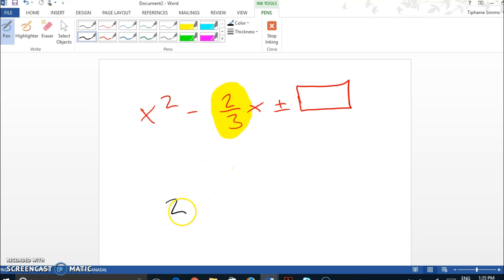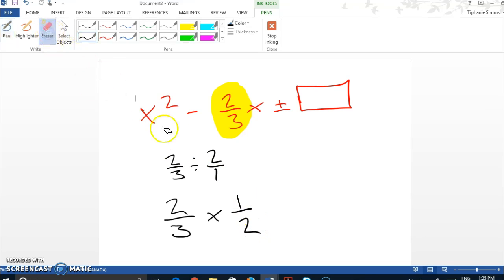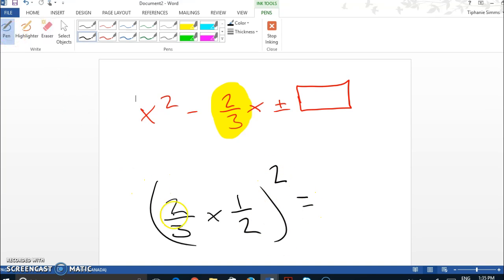So our b term here is 2/3. I'm going to take half of that, but we have a fraction, so I'll really just multiply by 1/2. That's the same as being divided by 2. If you'll recall the old fraction rules, instead of dividing by 2, we can change that to multiplying and invert the second fraction. Therefore, dividing by 2 and multiplying by 1/2 are the same thing. So I'm going to do that, and then we will also just square that, whatever that is.